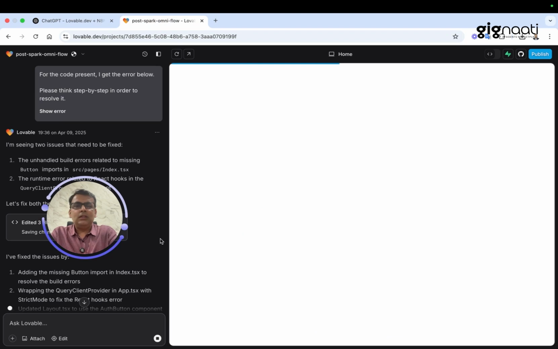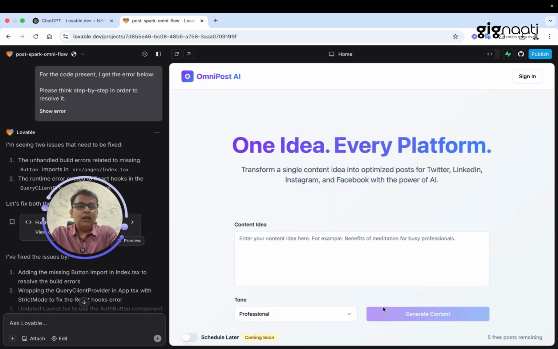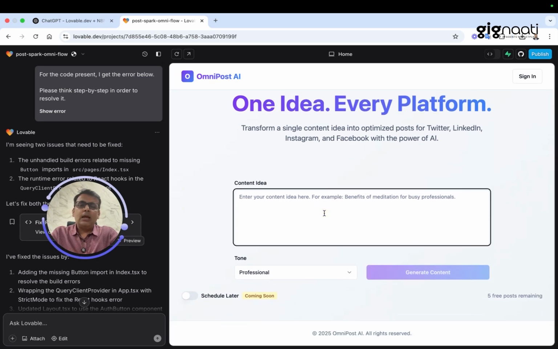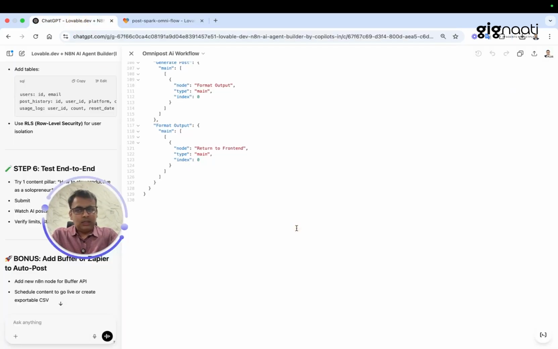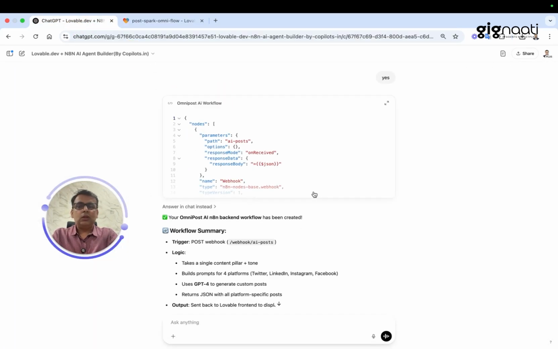And while this is getting done, I'm just going to check whether my final outcome of the website is ready with the fixed thing. Yes, it has fixed it. I have everything ready. Since my backend is not very much ready, I have to make sure that, it says I have to connect all these nodes. So I'll not go into the details of it. For now, I just want you guys to experience the custom GPT.